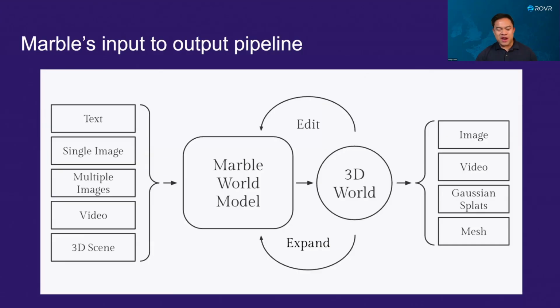I think there was a quotation that I read in one of the articles. Let me see if I can remember it off the top of my head. It says, if large language models can teach machines to read and write, Marble or 3D world models similar to it can teach them to see and build, right? And I think that was a great way to summarize that. Yeah, that is pretty cool.